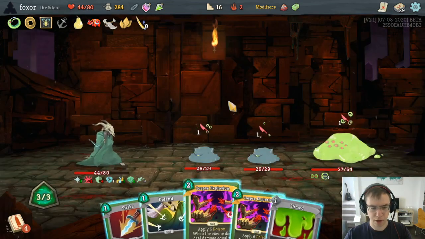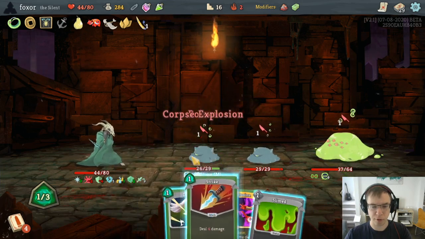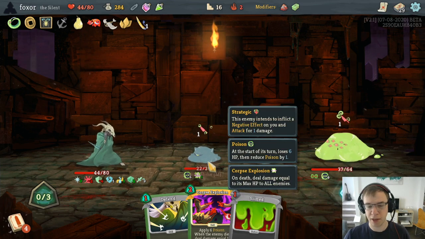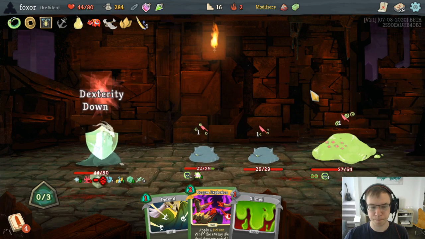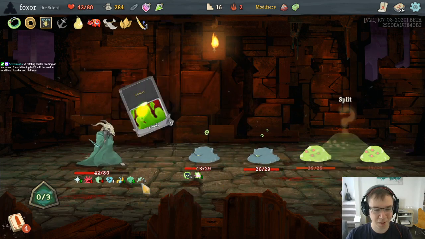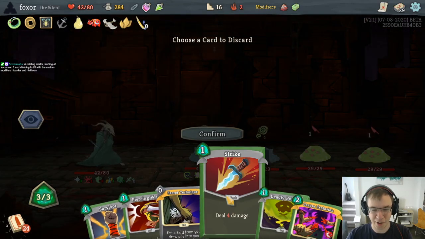Okay, we've got kind of a free frame here, so we're going to Corpse Explode the lowest guy. He should end up dying and blowing up everybody else. They're going to 29 when they split, so his Corpse Explosion will wipe the board. Bit of a nail biter here with the intangible, though. Yeah, okay, I think that's lethal.